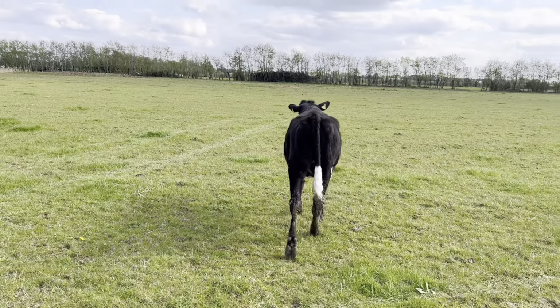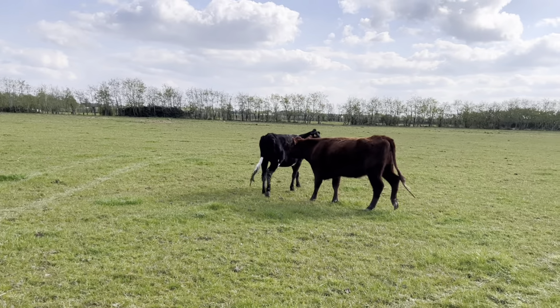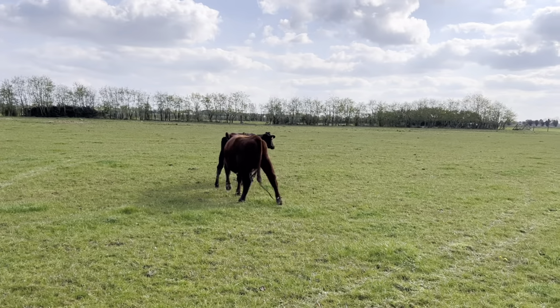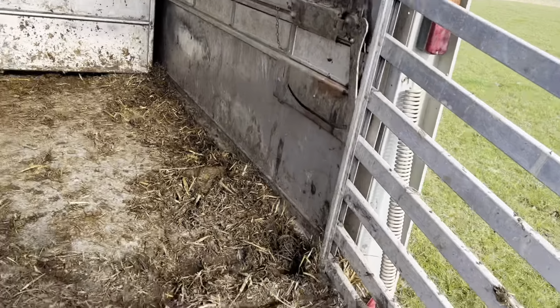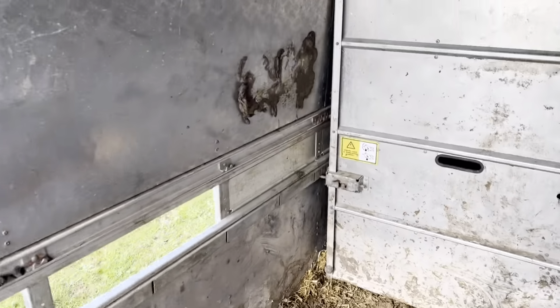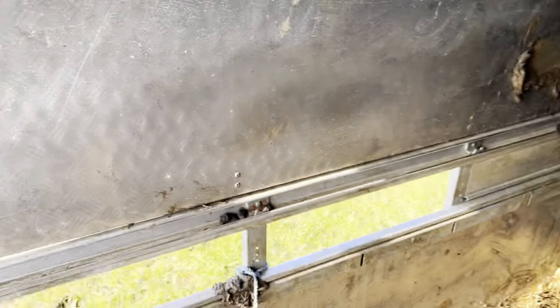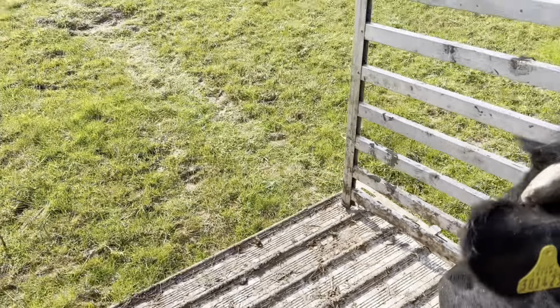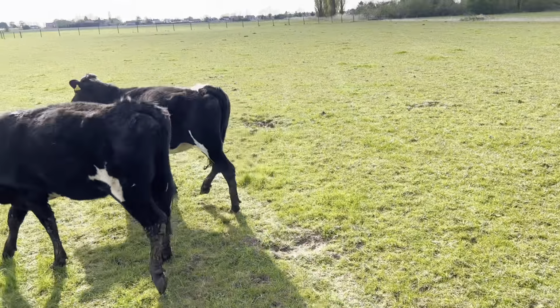A bit mucky round the drinker in the barn. Yeah, it's just like they just don't head for the hills because the hills are a long way. Yeah, you know what that is, isn't it? That's one of the dairies. That's one of our Jersey cross Frisians. So, what have we got in here? Hang on, put you down a second. Apartment number two. Well, you go up first, then.